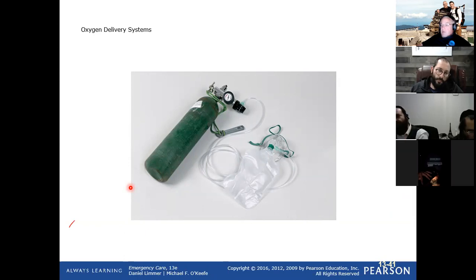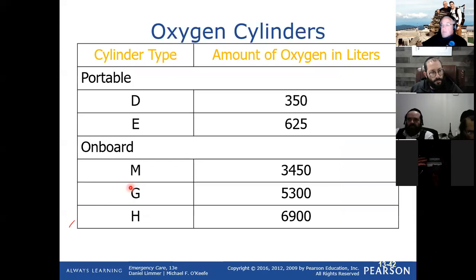So we have our non-rebreather as our device of choice, although a lot of patients don't like the feeling. If somebody just has some complaint of shortness of breath, but their pulse ox is close to 94%, we can get away with the nasal cannula, especially if after you put them on the nasal cannula it brings the pulse ox above 94%.